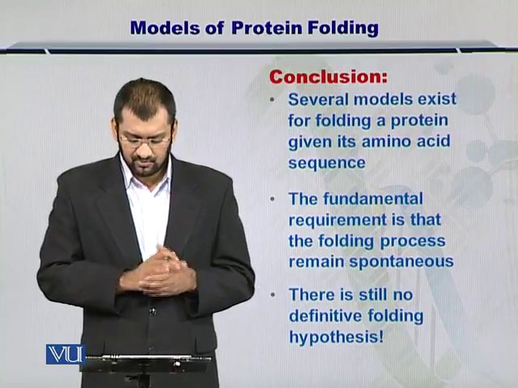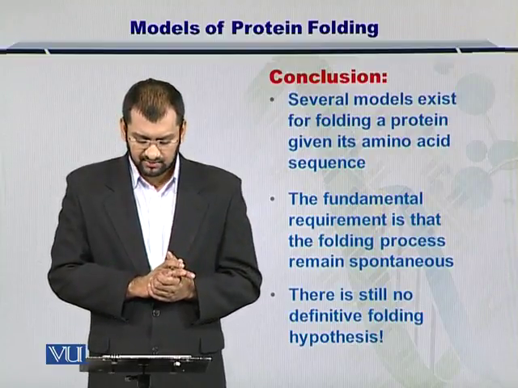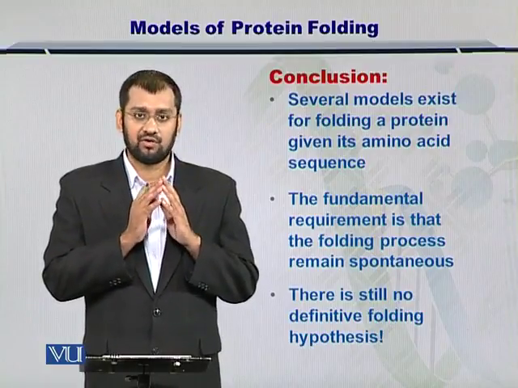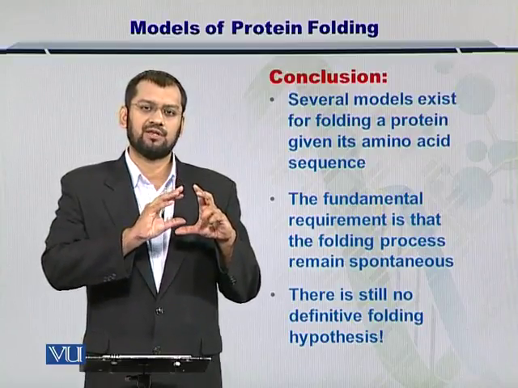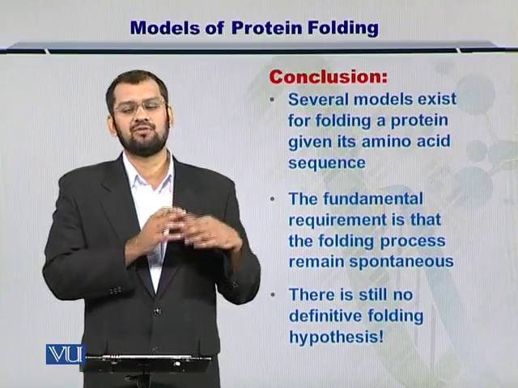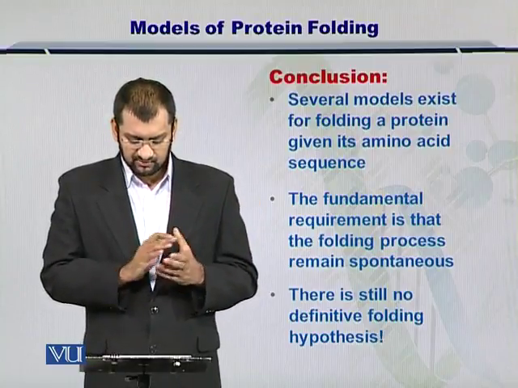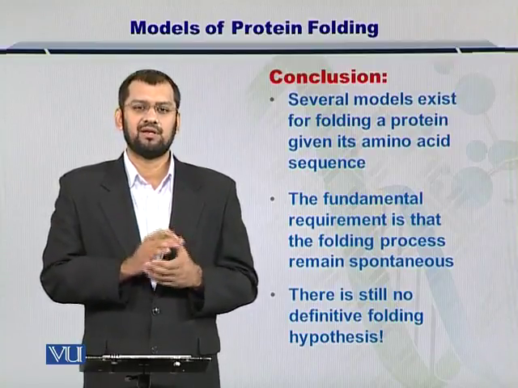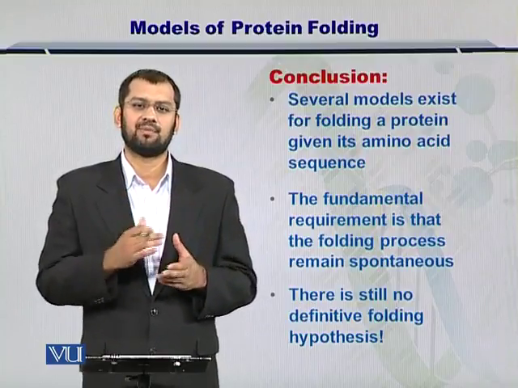So to conclude, several models exist for folding a protein given its amino acid sequence, and the fundamental assumption and requirement is that the folding process remains spontaneous. It remains very quick, because in nature proteins fold very quickly as well. And as I just mentioned, there is no definitive solution to this folding problem to date, and only these models exist which kind of estimate the process of folding.